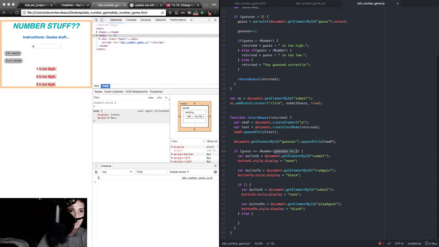But you know what, because these if statements are nested, we actually don't need to change that much of anything. We can just move them.